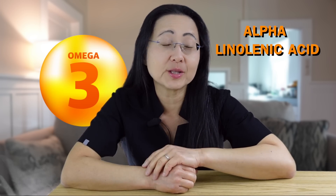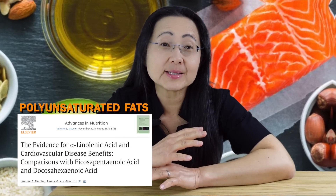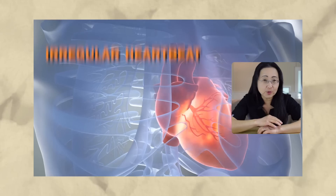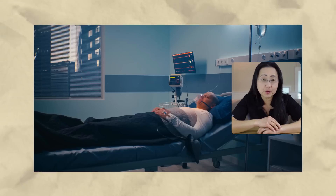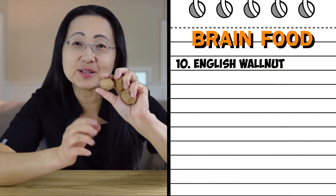Number 10 is a food high in omega-3 fats called alpha-linolenic acid, and it can help people lose weight and live longer. Diets high in alpha-linolenic acid or polyunsaturated fats are good for your heart and arteries because they prevent irregular heartbeats and improve blood flow. Heart disease is still the number one killer. It can even reduce inflammation in the arteries caused by eating high saturated fat foods like after a steak or a hamburger dinner. It is the English walnut.